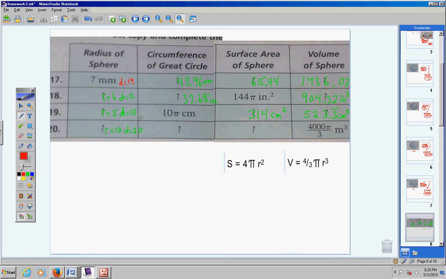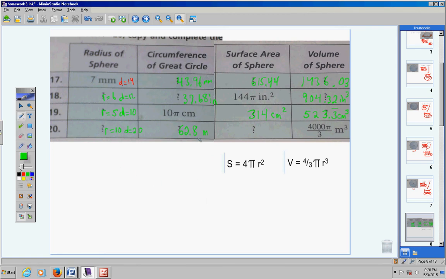So there we go. Now, students, that we have found the radius, now we can easily solve the rest of these problems. First of all, we're going to find the circumference of the great circle. So circumference is pi d. 3.14 times the diameter, which is 20. Alright? 3.14 times 20 should be 62.8. So 62.8 meters. Just meters. It's not area. It's not volume. It's just circumference. Okay? So there we go.